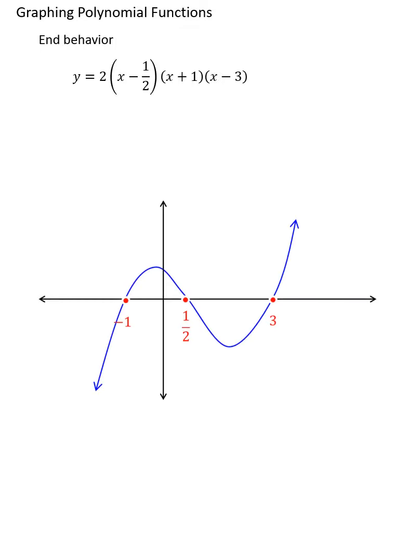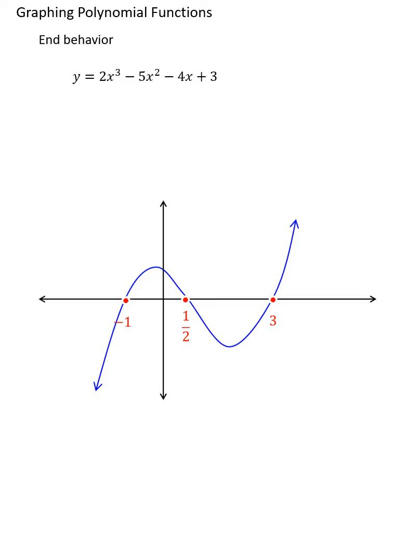Let's now turn our attention to the concept of end behavior. Loosely speaking, end behavior refers to where the graph is going on the far right and the far left end of the graph. Let's first take a look at example 1, which you see here in factored form, which we saw earlier. When we graphed this function earlier, we got this result. Let's analyze the graph a little bit further to get a broader understanding of how polynomials operate.